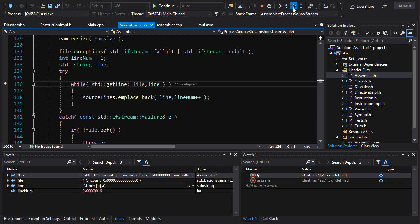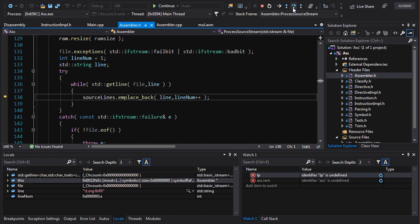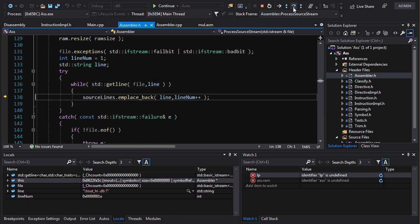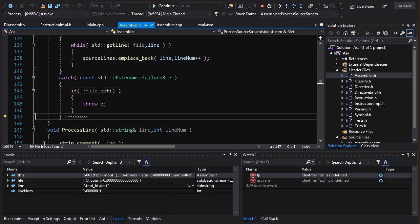Add, move, jump, end. Okay, so there's our end loop, empty line. There's our 4 bytes. We should be done now. Yeah, so it tries to get a line. We're at the end of line, throws an exception. Then we check to see if we're at the end of the line. We are. That means that was a fine exception to have. It means we're done. And we're done.